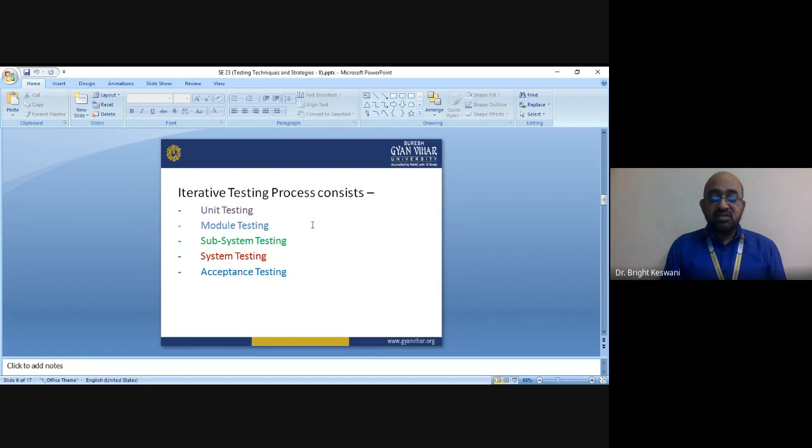The next one is acceptance testing. Why are we developing software? We are developing software for the user, for the end user, for our client. So what is needed? Acceptance testing is needed, to see whether the user is satisfied with our product or not.